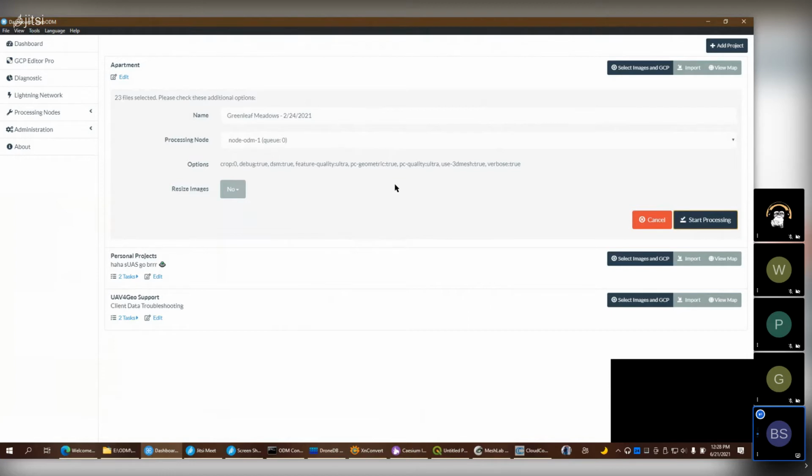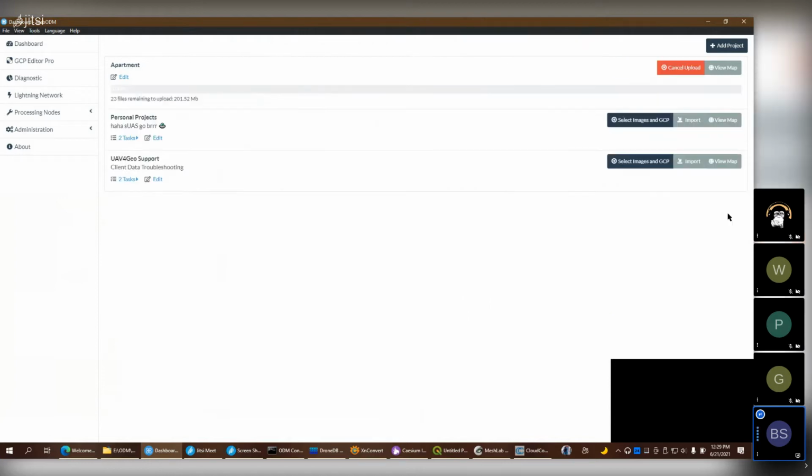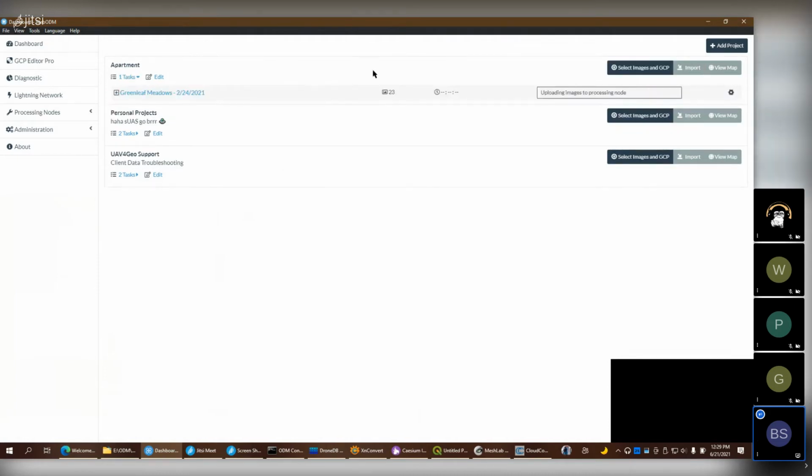And I really like having the debug and verbose flags turned on because I just like seeing the console log scroll by with more information. It kind of weirds me out when I don't see updates in the console. Is something hung or not? Typically not, but it can be nice to have that feedback. So at this point, you've picked your node, your images, and your processing options, be it one of the defaults or a set of parameters you've decided to tune yourself, and you would basically hit start processing, and it's going to upload them to the processing node, and away it goes.